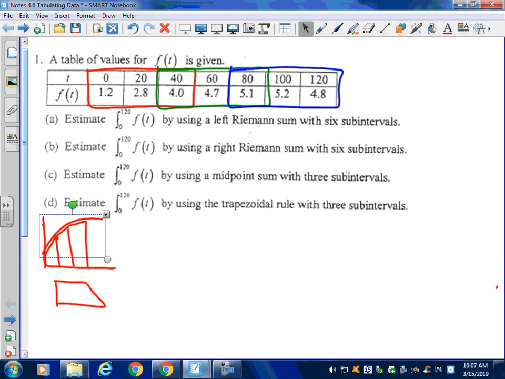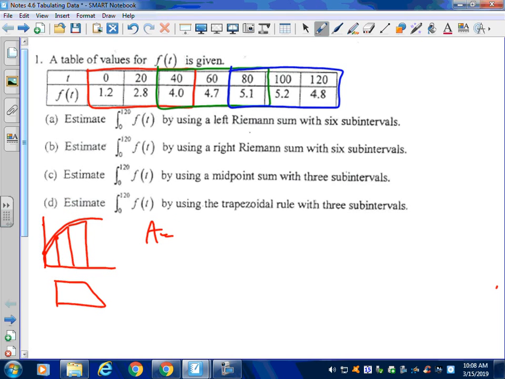Okay? So to do that math, instead of doing length times width or height times width, you're finding the area of the trapezoids. That's what you were doing earlier with rectangles: how tall is the rectangle, y, times how wide is the rectangle, delta x. That was area. You were doing a geometric area of each one of those pictures. For me to do that with this, I've got to find the area of a trapezoid. So let's take the area of a trapezoid formula and relate it to the nomenclature here so you can see how it works.